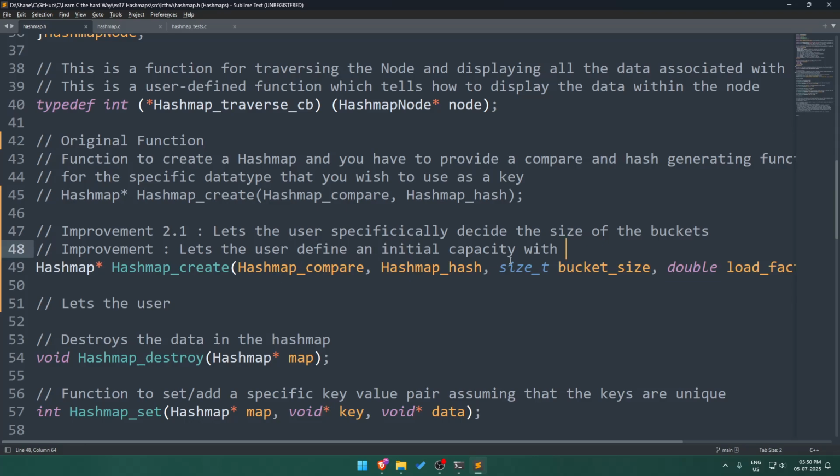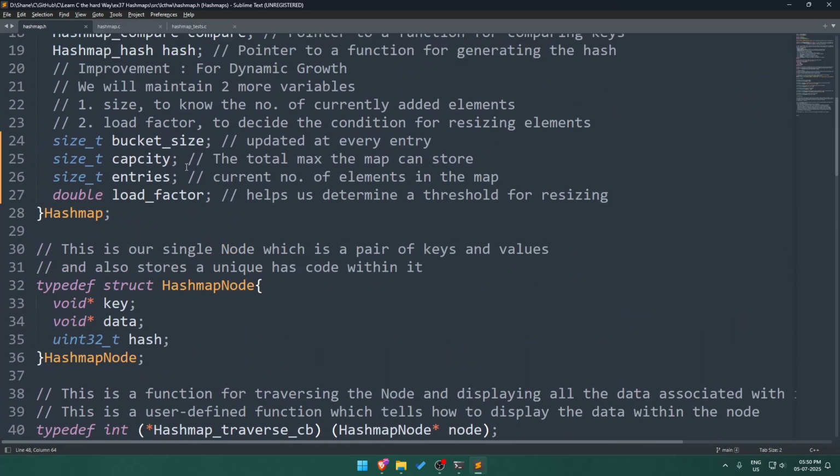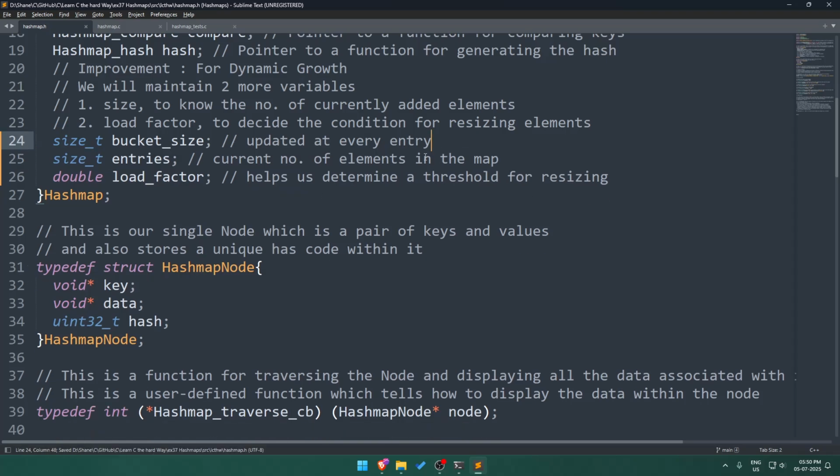Okay, let's say either define an initial capacity, bucket size and current number of elements in the map. Okay, bucket size into load factor will go. Or called capacity in some places. Okay.